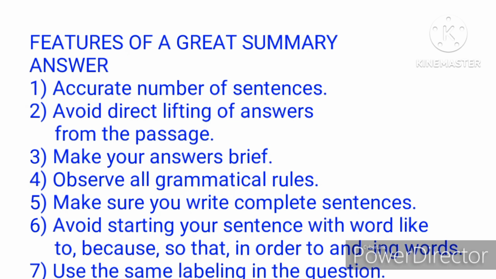Lastly, make sure you use the same labeling in the question. If the questions are labeled A, B, or C, do not label them 1, 2, and 3, but use the same labeling method used by the examiner. So that is it about how to answer questions on summary passages.